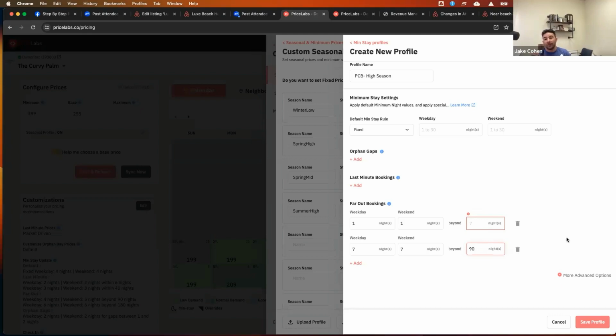We're not going to allow them to book a 3-night stay 90 days out, because that takes away the potential for us to take a week-long stay during that time. And we probably are going to end up with gaps if we take 3-night stays. So we're going to hold a 7-night that far out. And then what we could drop down to is either a 5-5 or a 3-4. What would be your preference, Eric?